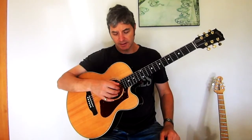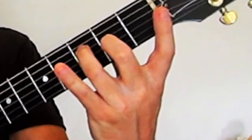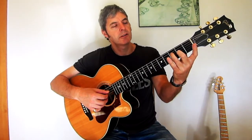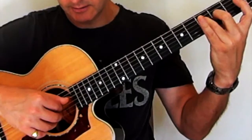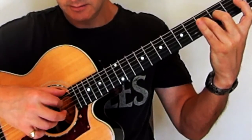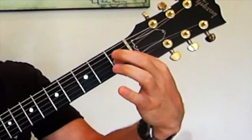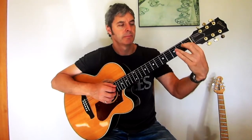The next part - this hand is still doing the same thing: 4, 5, 6, 6. But we hold a shape here called an F major 7 sharp 11, which isn't that important at the moment. You just hold those two fingers there - this is 3rd fret on the 4th string, 2nd fret on the 3rd string. Hold that shape for the first three patterns, and for the last one on the 6th string, change to 1st finger. You have to be careful that finger doesn't touch the other strings.